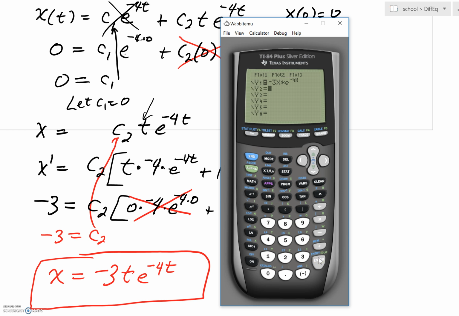See, x is our position, but it's the dependent variable here. Normally, that's what we call y. T is our independent variable. It's really what we think about with x. And you could go ahead and maybe do a zoom decimal and see what's going on. And you could see that it looks like it's going to start off from position 0. Hey, maybe we could even get a better viewpoint here. It's not moving much, is it? It's definitely not moving much.